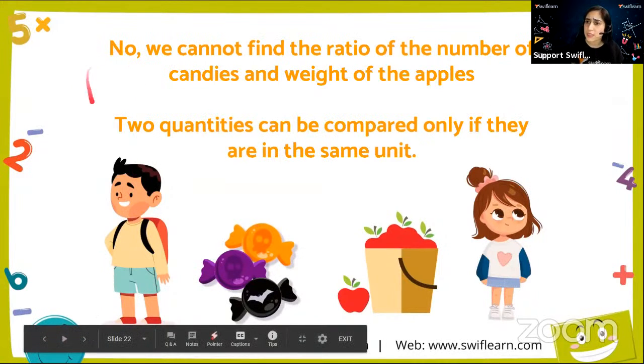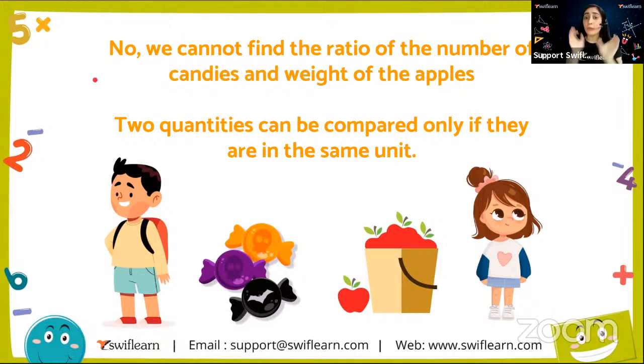Why is the answer no? See, here, both of the things are different. Their units are different. Their way of comparison is different. I cannot compare the number of candies. There can be 2 candies, 3 candies, 4 candies, 100 candies. Each candy is counted as a number, whereas weight is measured in kilograms, grams, milligrams. They are different units and each of them has different ways of calculation. So we cannot balance it. We don't know exactly where these two are equal so that we can find the ratio.